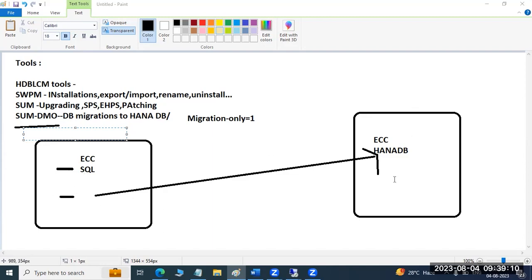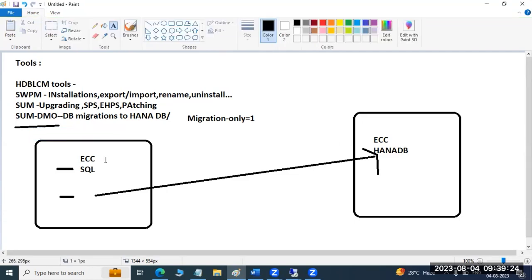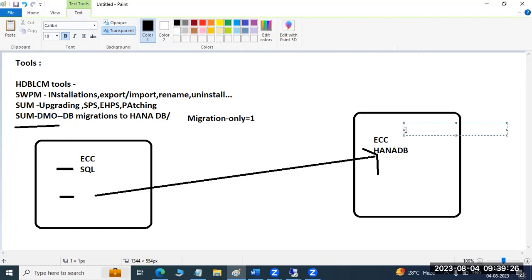Then here we need to build the target system, then source to target system. Whatever data is there in the ECC will be converted to your HANA system, connected to your HANA database. Suppose you want to change that ECC to S4 HANA, that is the conversion. In a single step, migration plus conversion, everything will be moved with the system move option.